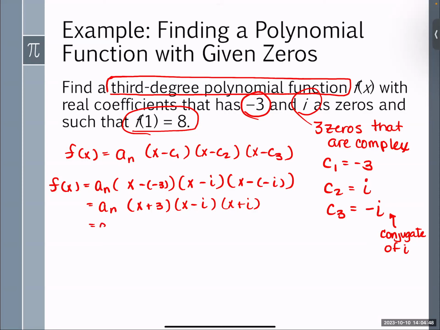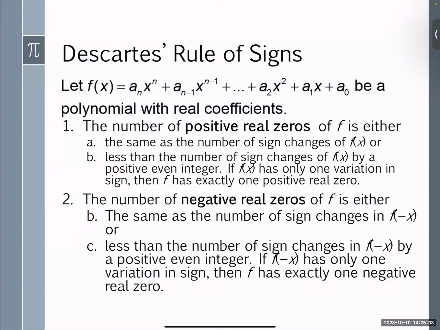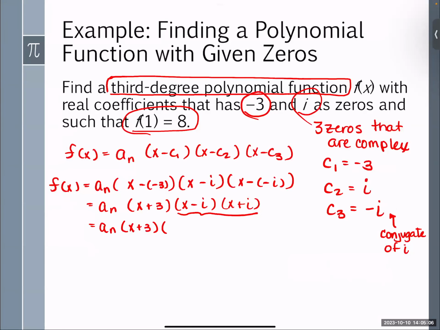Okay, so I'm going to multiply the polynomials together. And I'm going to first multiply these two together, because I happen to know what happens when I multiply a complex number by its conjugate. What happens when I FOIL this, the outside and inside add to 0, and then I end up with minus i squared, but minus i squared is plus 1. i squared is -1. So if I have minus a minus 1, I get plus 1. So that multiplies to x squared plus 1.